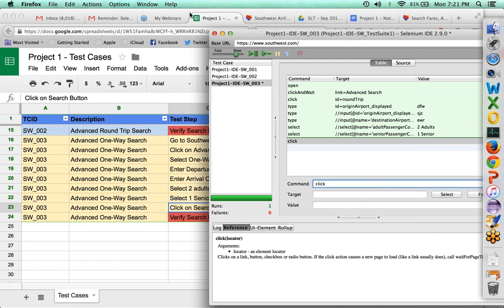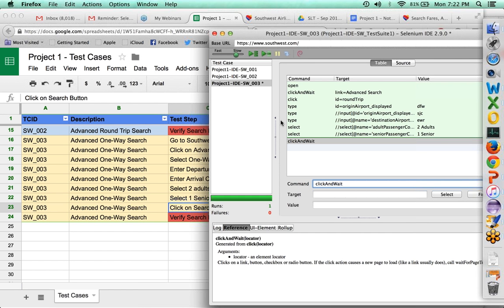Why is it click and wait? Why is it not click then? The reason being, once you click on the search button, the page will start loading. It may take half a second or even 5 seconds. We are not aware of it. So there is a default timeout. What happens and why this is essential, let me explain to you very quickly.